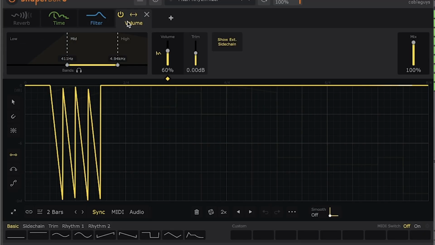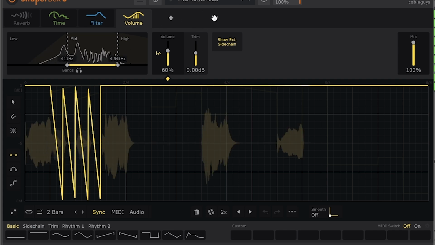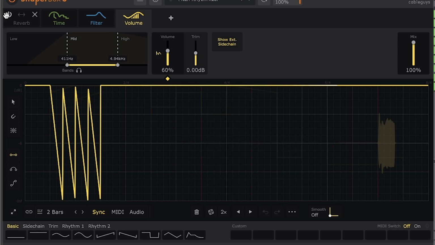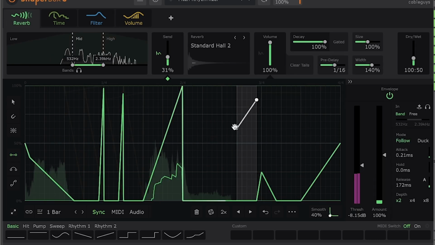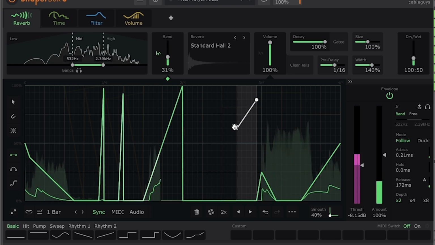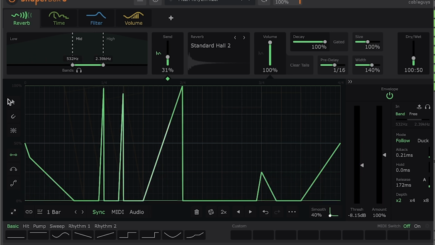There's even a ton of presets. So here I've just messed around with the pitch rhythmizer preset, and it sounds like this. And I have a lovely chopped vocal there. If I add some reverb to that, we get this. You can see that I've utilized a lot of the tips that we've mentioned. That reverb is a little bit wider. I'm using some pre-delay, and I'm making sure that I EQ that reverb and use the reverb sends in conjunction with the envelope and threshold. So we're sidechaining that vocal reverb as well. There's a lot of clarity, but there's also a lot of exciting textures going on.